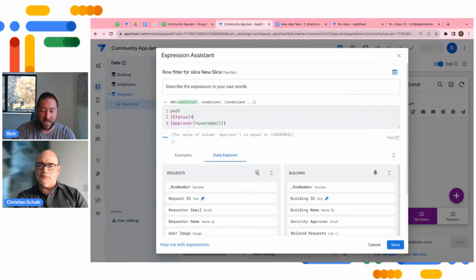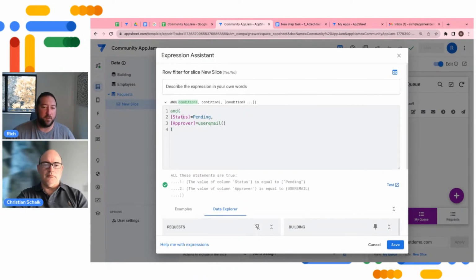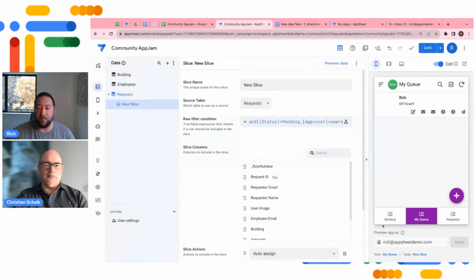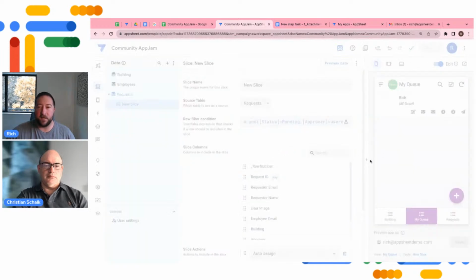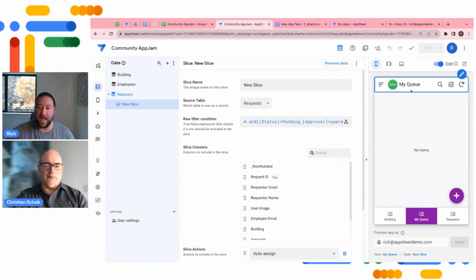So maybe I want status is equal to pending as well. And then, using the Boolean options here, and or, I can have multiple conditions that apply to this slice. So, in this situation, I've approved everything and I have nothing in my queue at the moment.